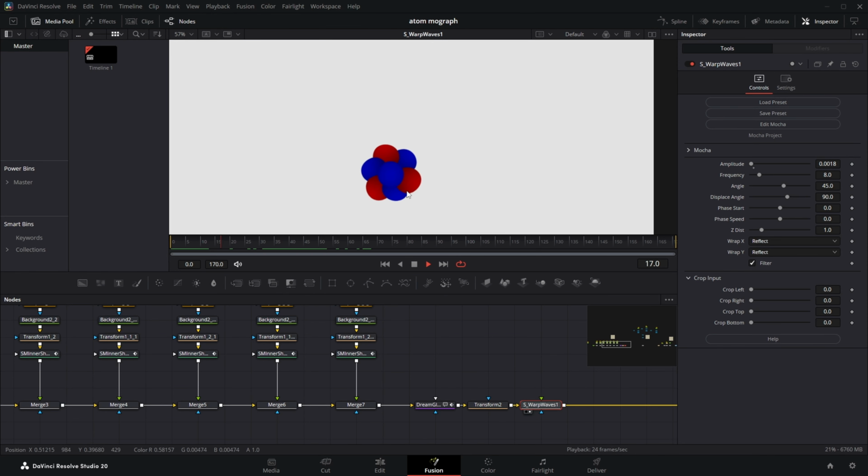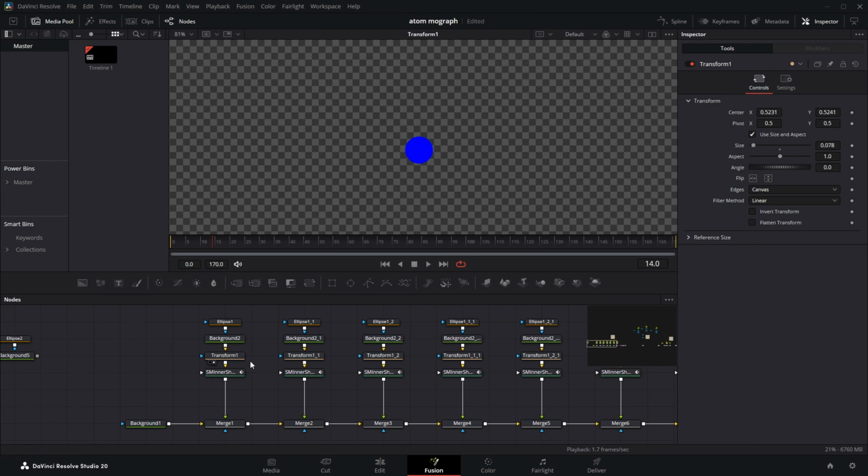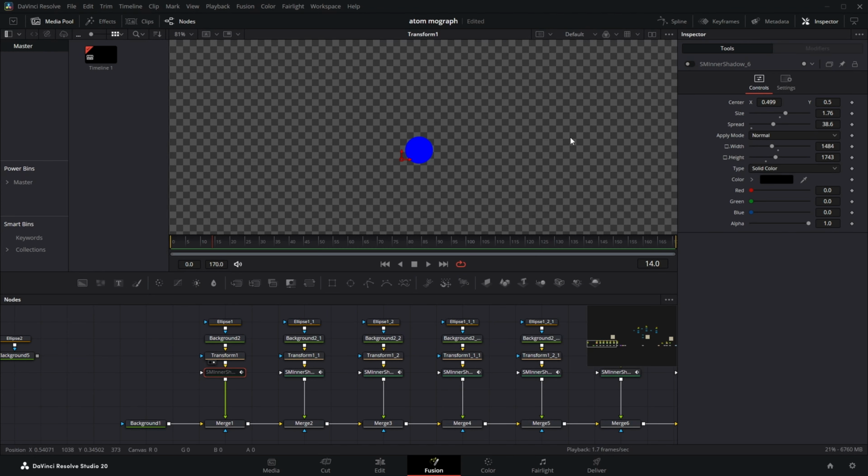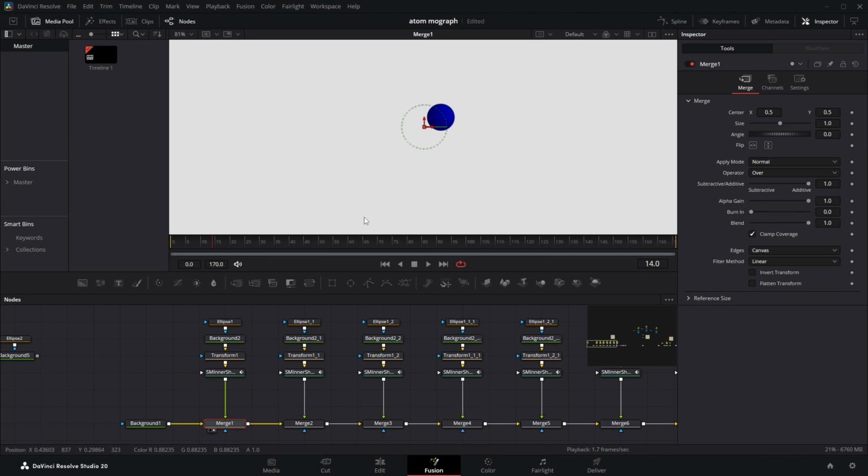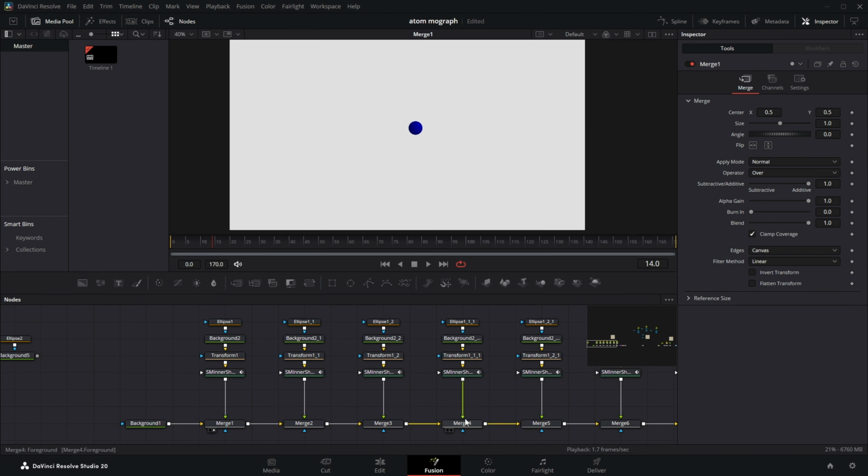See that? Here is a better view of the inner shadow, just so you understand what I mean. So this is without it, and hold on, this is with the inner shadow. So you see it's a bit more realistic. It fits the scene a bit more. So yeah, I mean, that's the start.